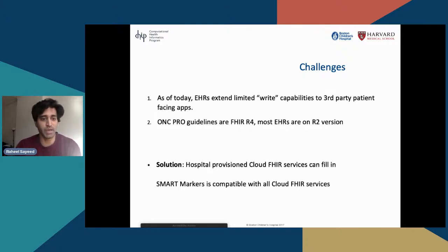So it should be able to work with Google's Cloud Healthcare APIs or Amazon's HealthLake or even custom virtual machines that have Smile CDR, or HAPI FHIR, I believe that is the HAPI FHIR server. So practically any endpoint that is FHIR enabled should be able to work with SMART Markers.